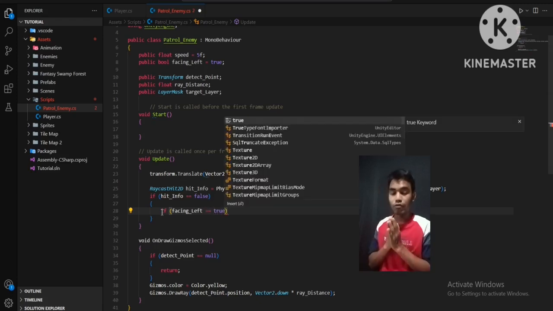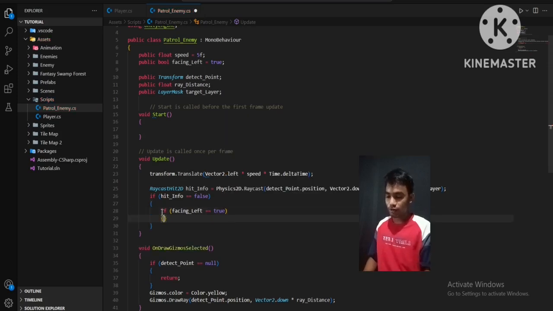Basically we created a bool parameter which keeps track of which direction we are looking, and by default we set facing left to true, so we are looking to the left. So we check that the ray is not colliding and we are looking to the left direction. So in that situation, make some curly brackets.